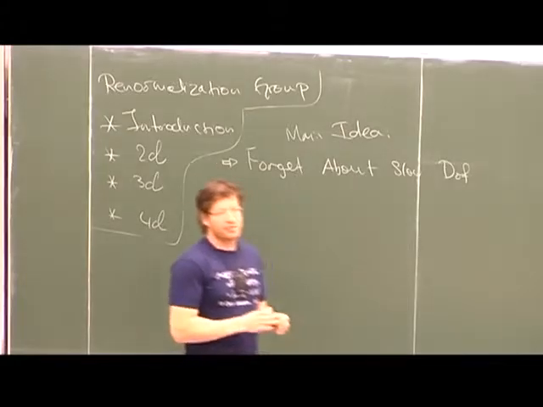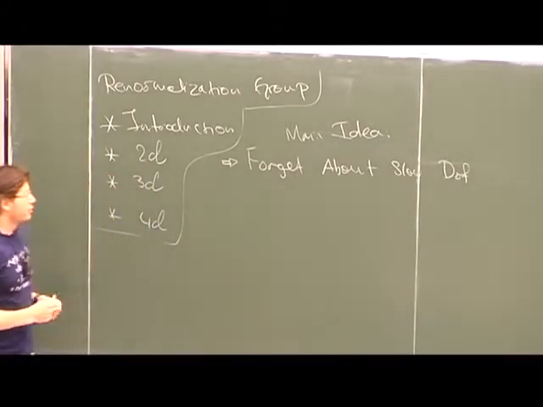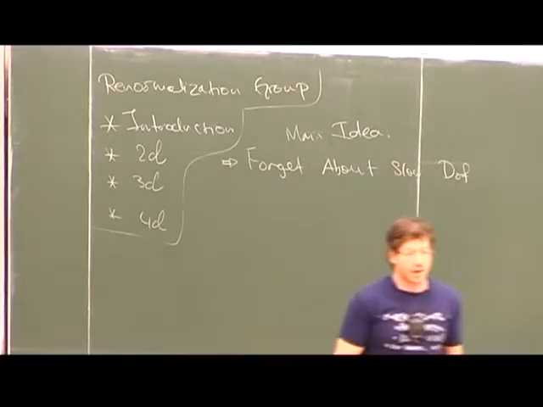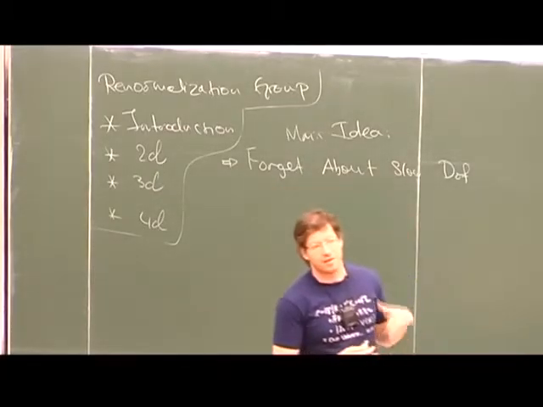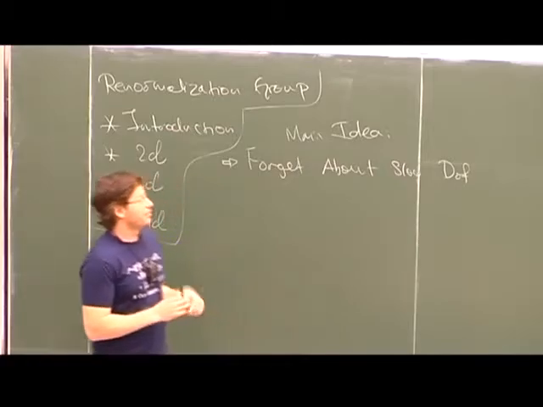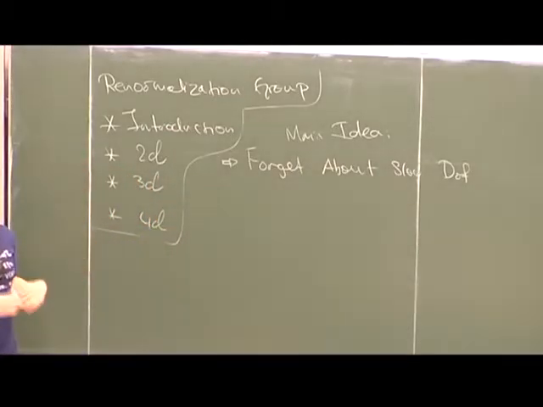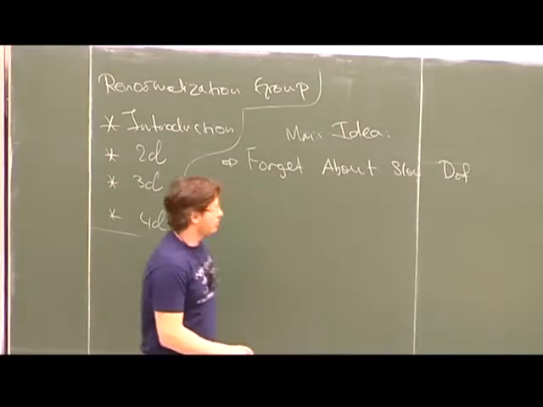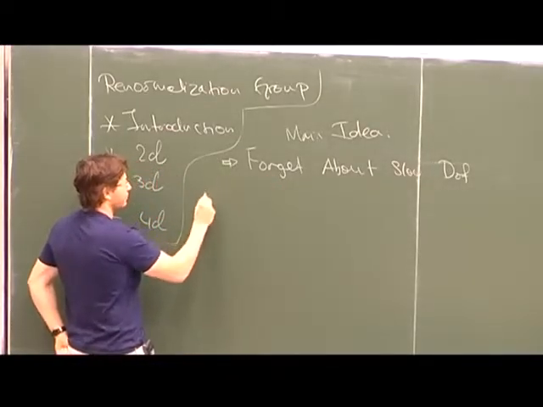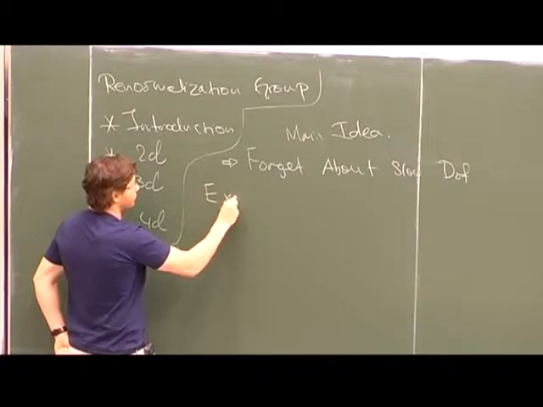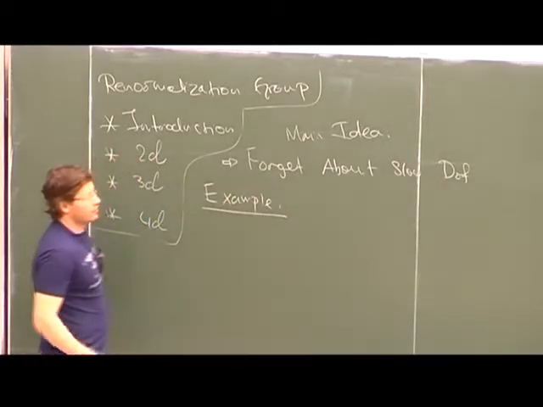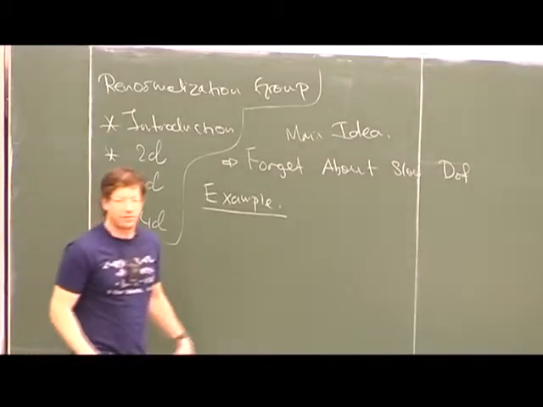So one very simple example in which you can see the power of the renormalization group is in a simple quantum mechanical problem. Quantum mechanics is not usually a field in which we apply what you think are more Wilsonian ideas. But even in quantum mechanics, there are interesting applications. So let me just give a simple example. This is a very elementary example in quantum mechanics, of an application of the Wilsonian ideas in quantum mechanics.